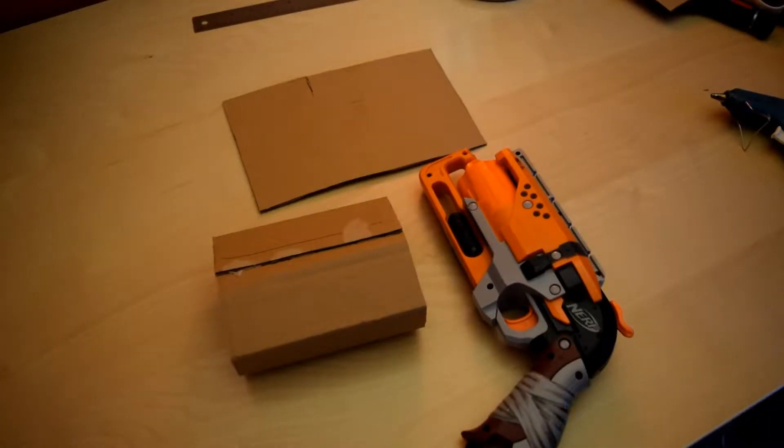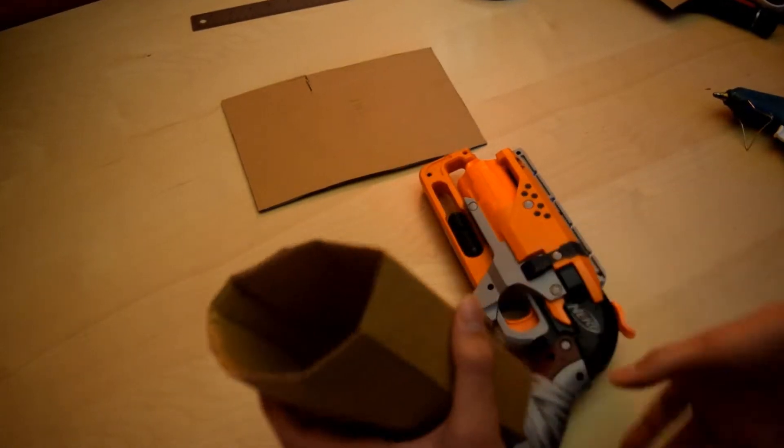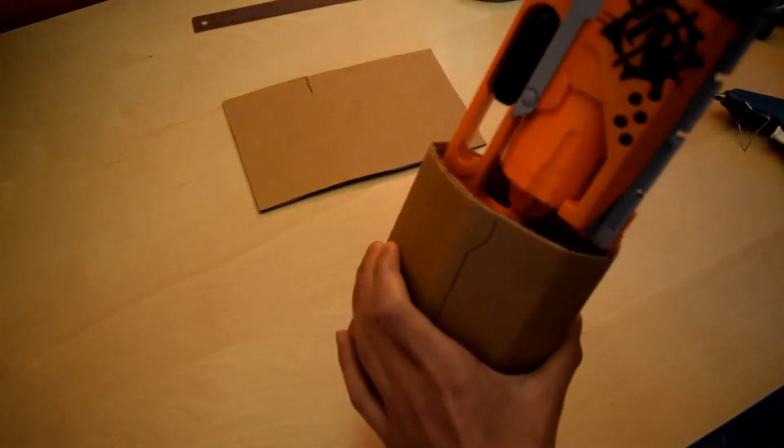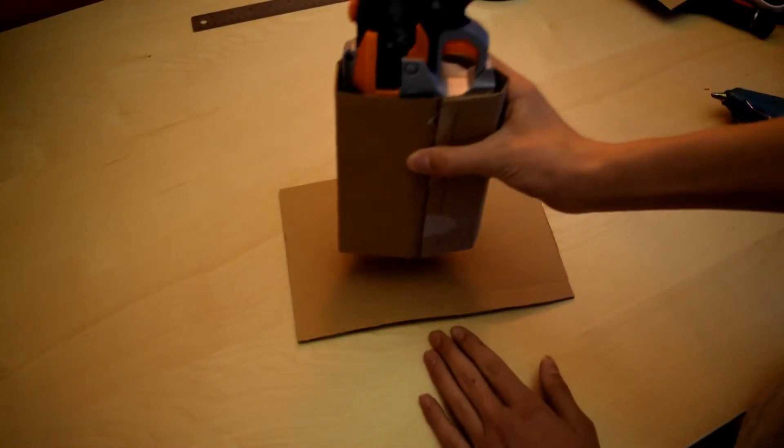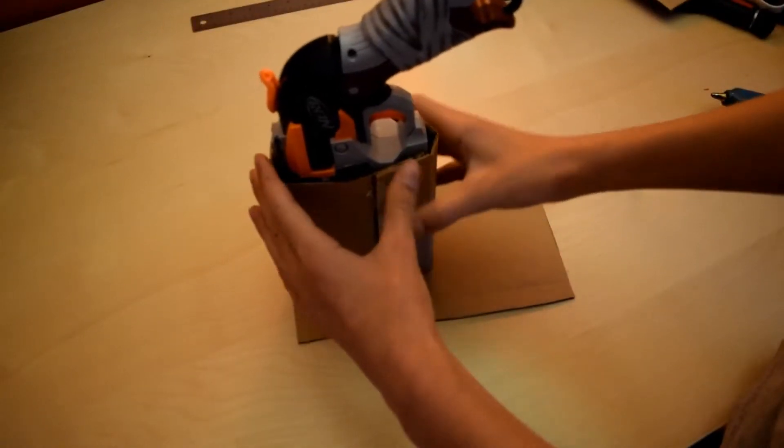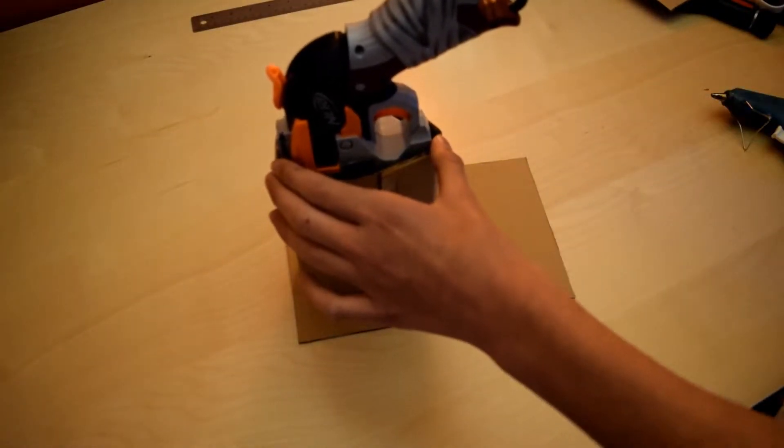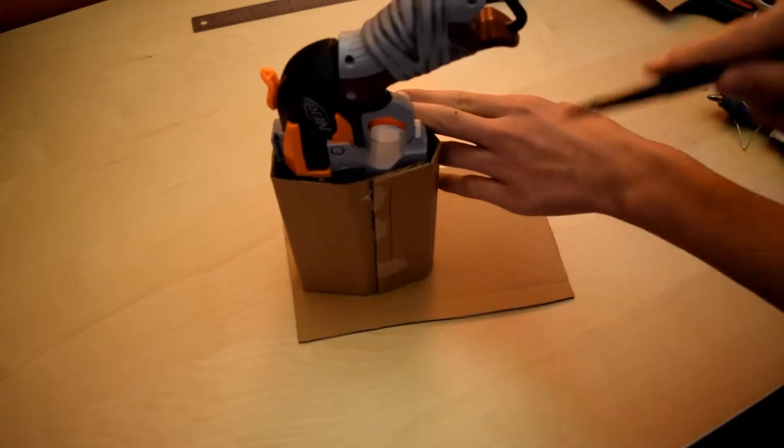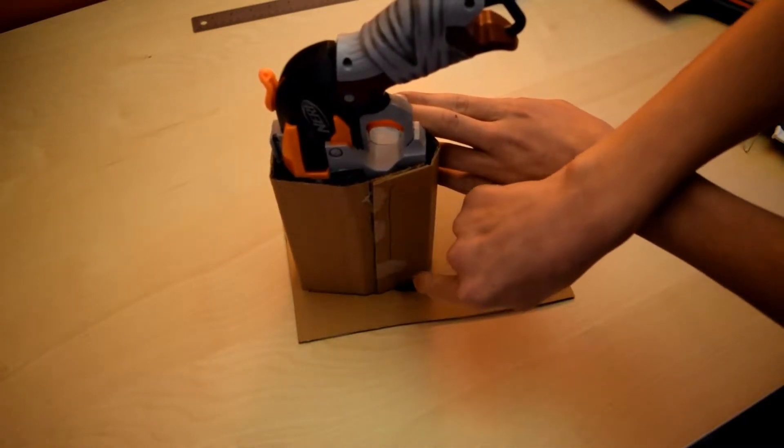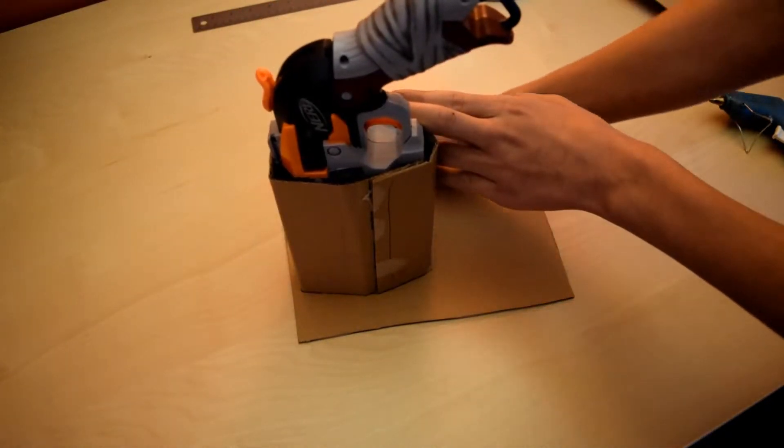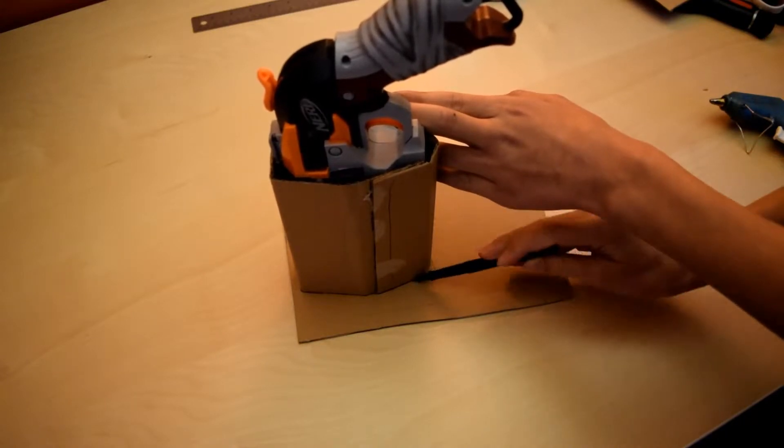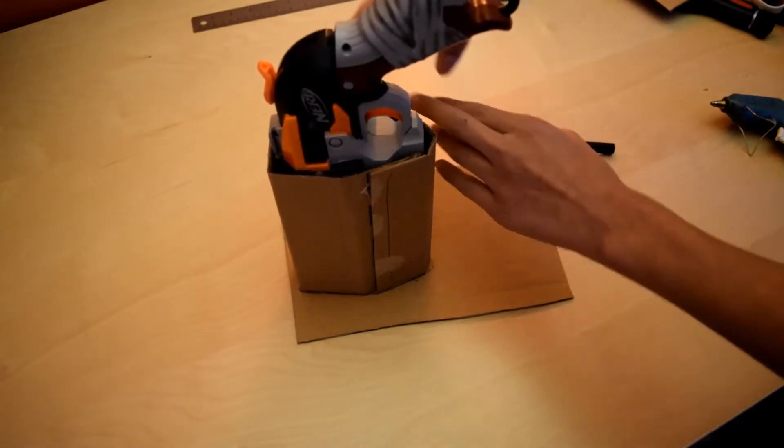After your glue has dried, we now need to make the bottom. Put your blaster into the holster just to make sure that it's the right shape, and then take some of your scrap from earlier and place the blaster on. Then take your pen and mark around the edges of the holster, trying to be as exact as you can, try to get all the little nooks and crannies and go all the way around. You can take your blaster and holster off.